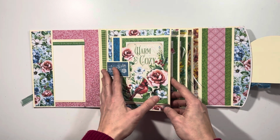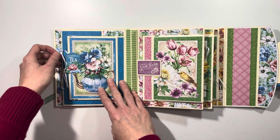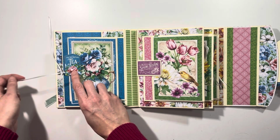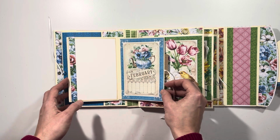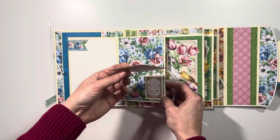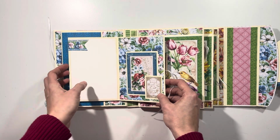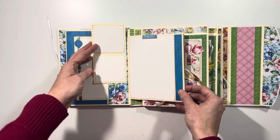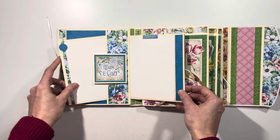Moving on to the back of the page, we've got the 3rd side. This is going to be for February here. So we've got the February journaling card as well as a photo. This flips again. We've got room for a photo, and then we've got another small mat tucked here. And then this flips again, room for another photo. This flips up, room for 2 photos or journaling, and then the large pocket has another large photo mat.